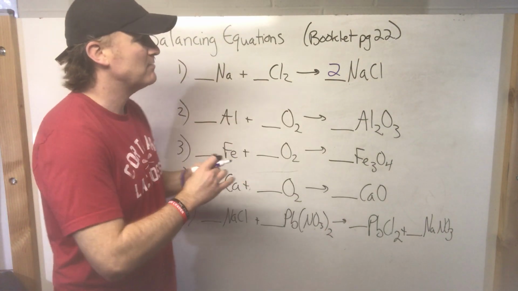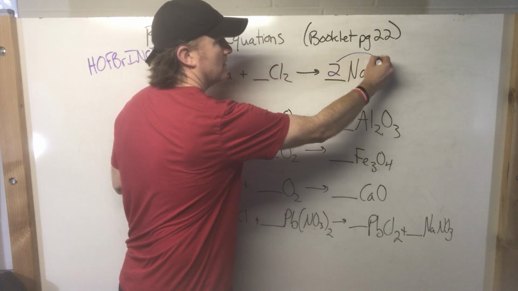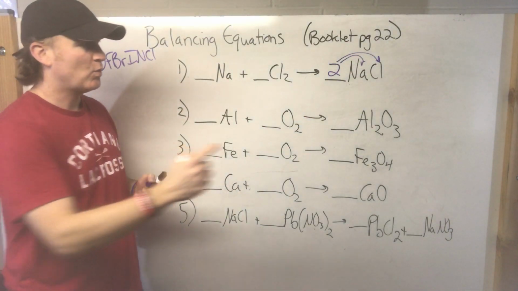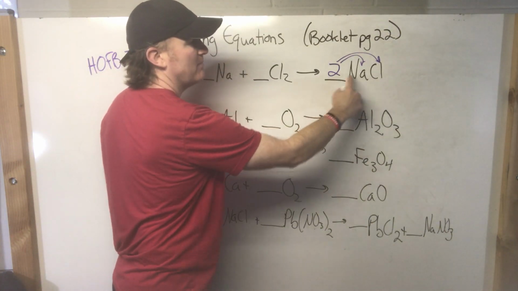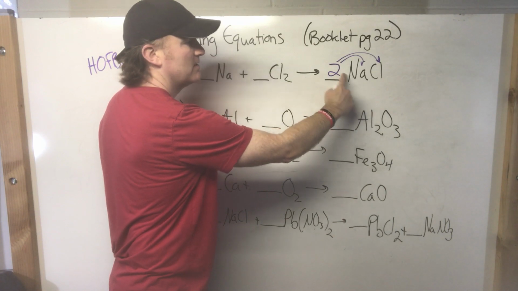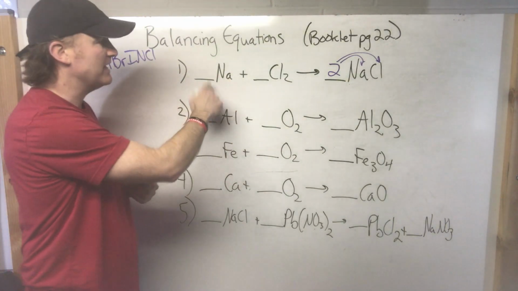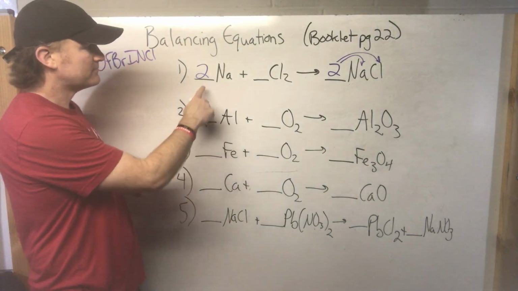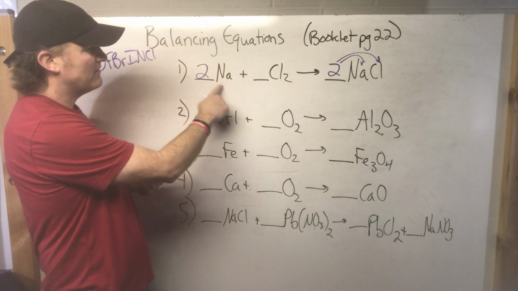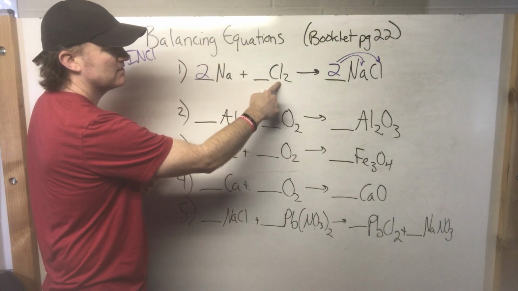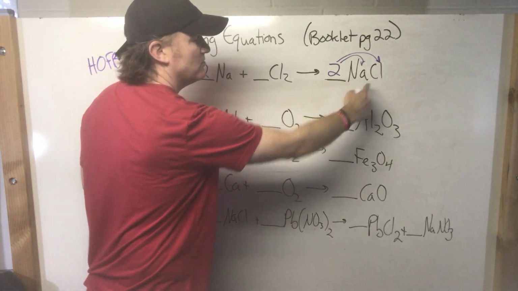So now, just like math again, I'm going to expand to this and expand to this. 2 times the chlorine, there's only 1 chlorine in this, but now it makes 2 because I'm multiplying it by 2. But that also changes my sodium. So now I have 2 sodiums. I got to come back over here, and I got to balance that out to make sure there's 2 sodiums. So when we look at our math at the end, I have 2 sodiums, I have 2 sodiums. I have 2 chlorines, and then this times this would be 2 chlorines.